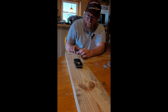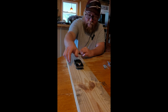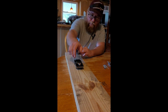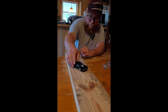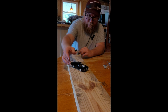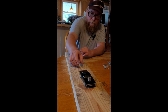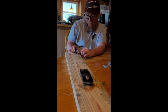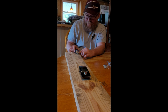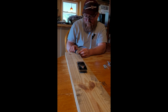Once the driver loses control of the car, and I realize we're all professional drivers out there. I'm not a driver, but I know y'all are professional drivers. But once you lose control of the car, once you get past your horizontal axis, or in my mind, you've lost control. The car is out of control. And so there I would have the track technician or whoever's running the brakes over here put the brakes on you and bring it to a stop. That way you don't cross the center or you end up in the audience or smash up your car on the side of the track. And you can always live to race another day, as it were.